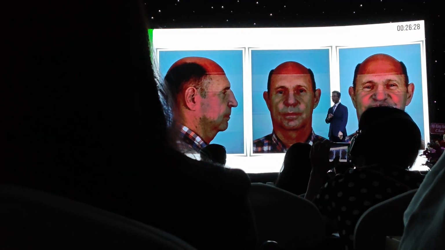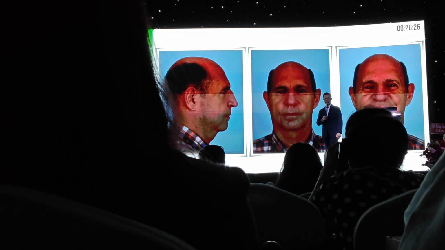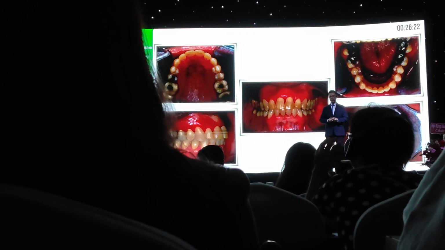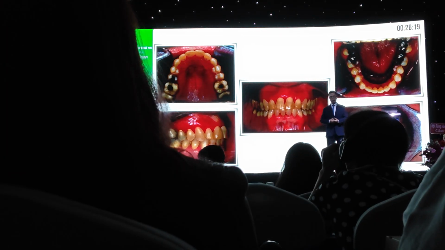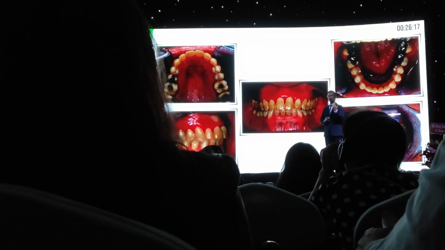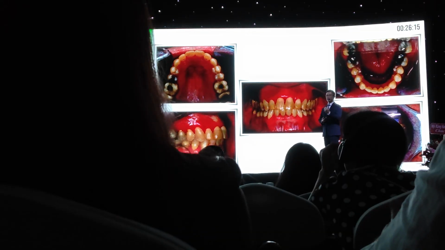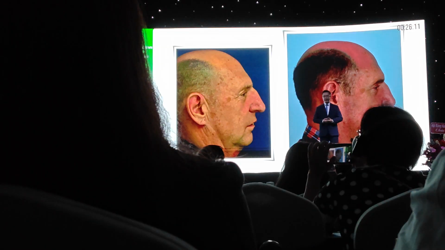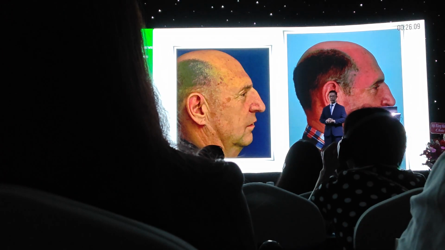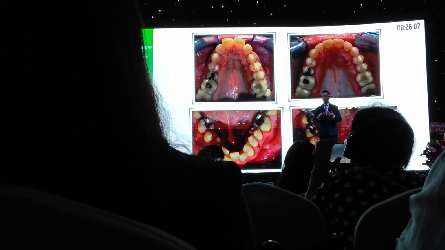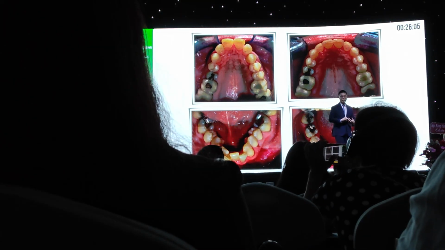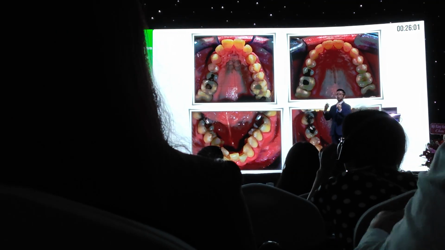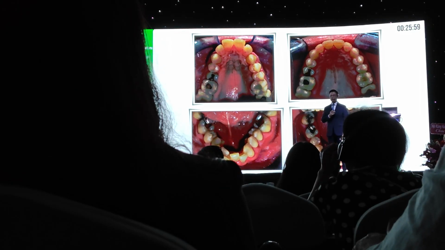And this is after the MMA. So you can see the arch form totally changed before and after. He has a nice class 1 occlusion, and you don't see much of the lower incisor gingival recession. And that's the before and after. And his profile obviously changed. When you compare the arch form change from the lower arch especially, we expand, and that means we don't need to procline the lower incisor as much.